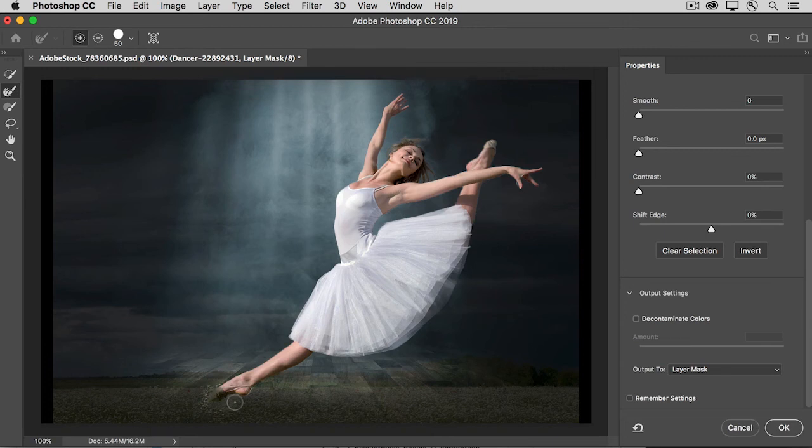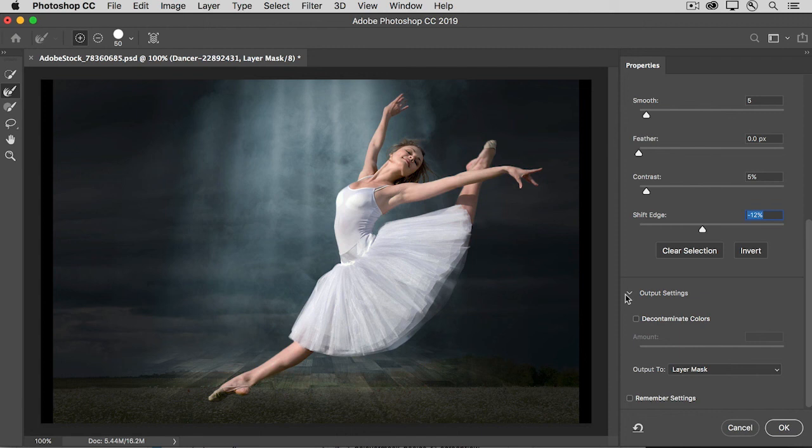There's another tool that comes in handy, and that's the Brush tool. And with this tool, you can manually paint to fine-tune the mask. There are also some useful sliders over in the Properties panel on the right in this workspace. The Smooth slider will smooth out the mask edge. The Feather slider, just like the Feather slider in the Properties panel, will add a little bit of softness to the edge. And the Contrast slider will do the opposite. It will crisp up or sharpen up the edge. And then if you need to, you can pull the edge in by dragging the Shift Edge slider to the left if you have any little bit of haloing.